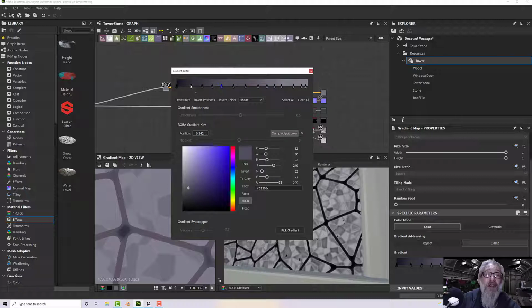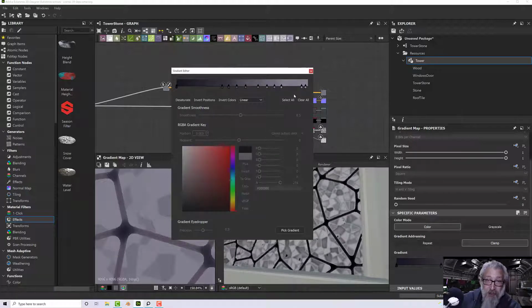The other option is I could just grab some of these keys. I need to select one to do that and take them out. So these two I think are probably a little bit redundant, so if you select them, left click and drag them upwards, they will go, and then I can start to move these dark ones down to attempt to get that into some sort of order. I think some of these are probably a little bit redundant as well.